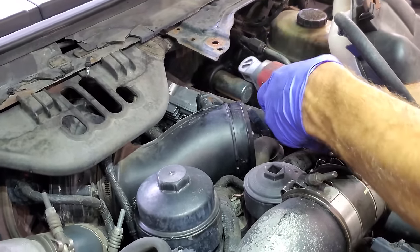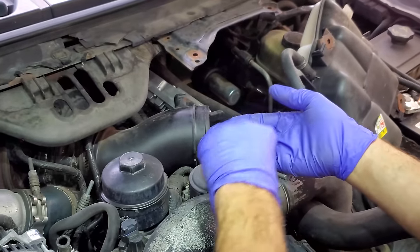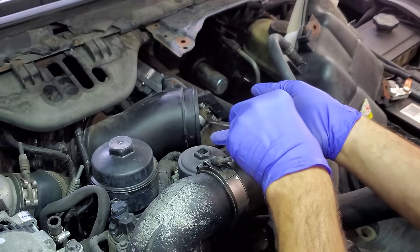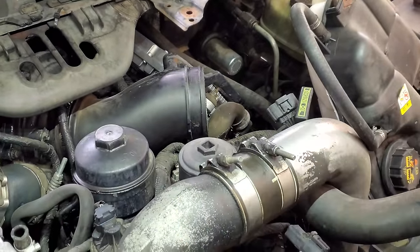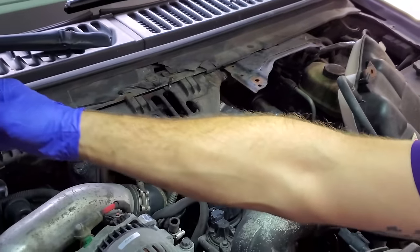I'm fixing a truck. All right, and I'm just gonna go with my panel popper or your little pry bar. See, I just got that bracket up like that, no big deal. This just clips into the valve cover. Go ahead and just pop that guy out. Move that out of the way.